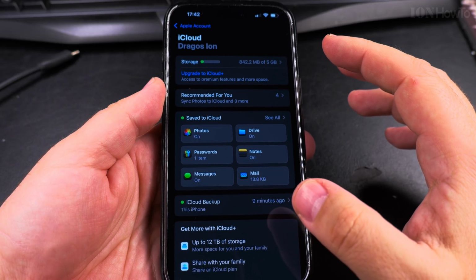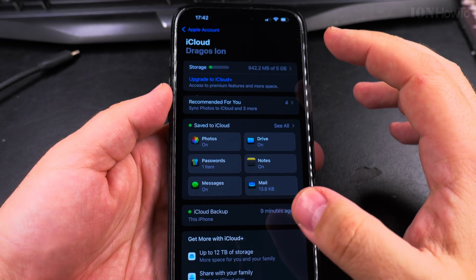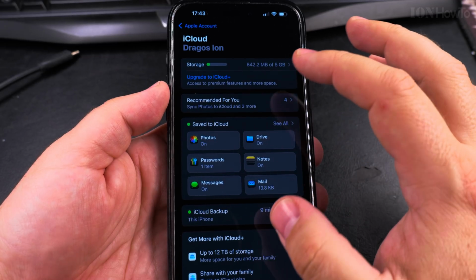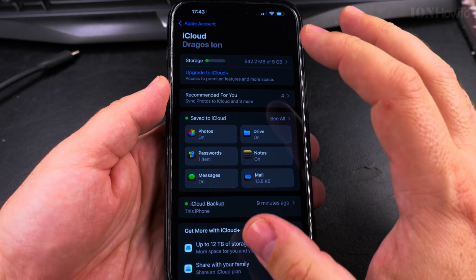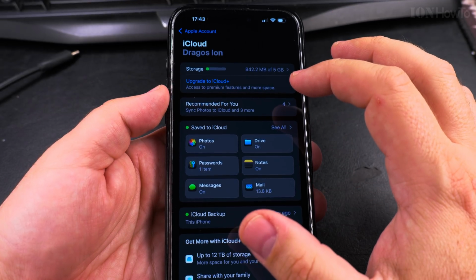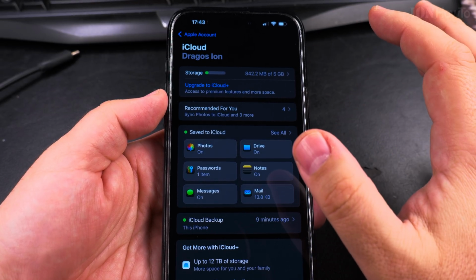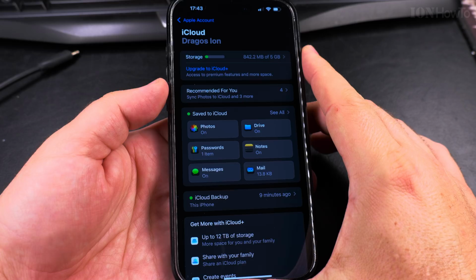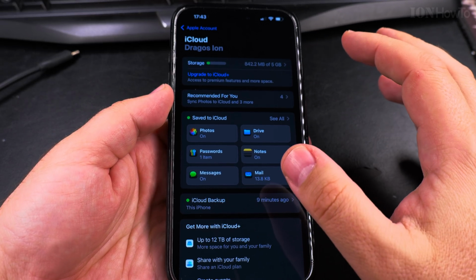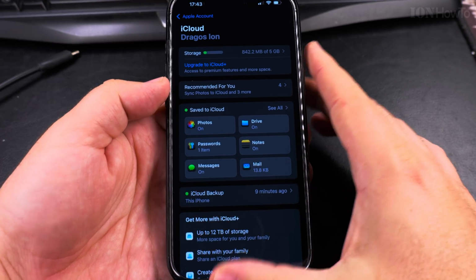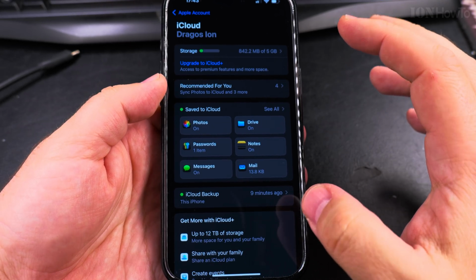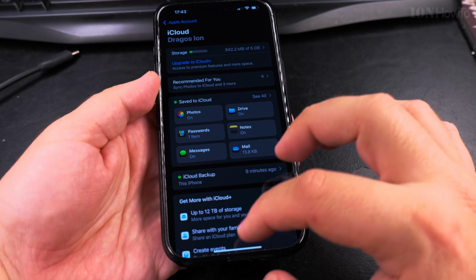But if you wanted to do a full backup, I suggest that you watch another video that I will upload, a separate video where you back up all the settings of your phone, not just to the iCloud, but to the local drive, to your local computer or Mac, with a password on the backup file, so it will save saved passwords, everything that you have on your iPhone. I really suggest you watch that video also. I will link it in the description before we begin, to make sure that you know what you're doing.